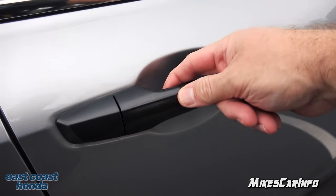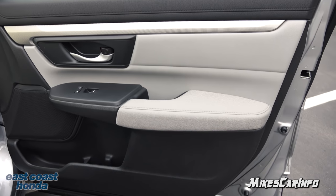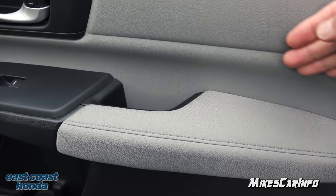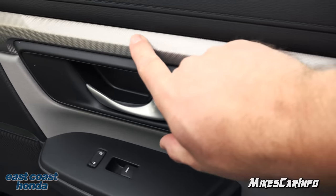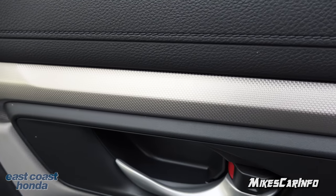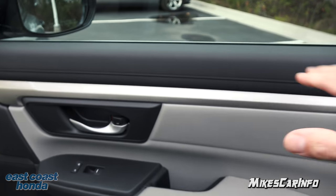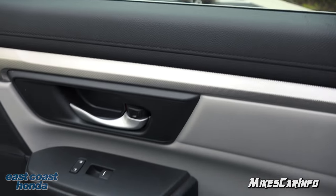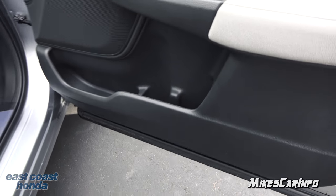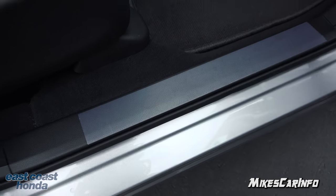Let's take a look on the inside. Check out these handles — it's like a matte black. Here's the inside of the passenger door. There's a soft-to-the-touch cloth armrest, then you have hard plastic surfaces and a metallic-looking accent in the center. You also have a soft-to-the-touch surface on the top, a pocket in the front, as well as a bottle holder. There's your threshold area — this is just a piece of plastic, there's no seal plate.